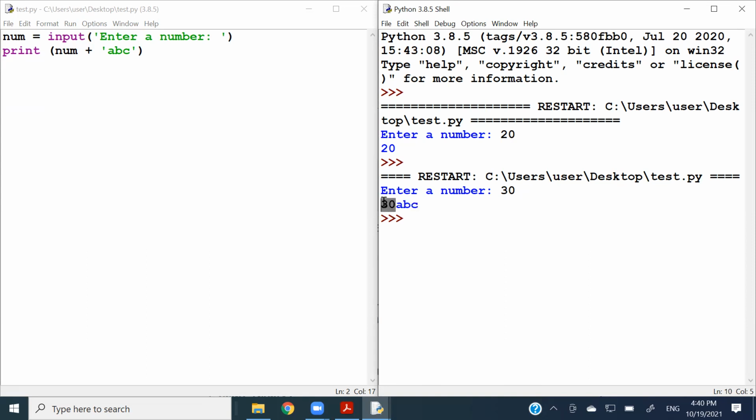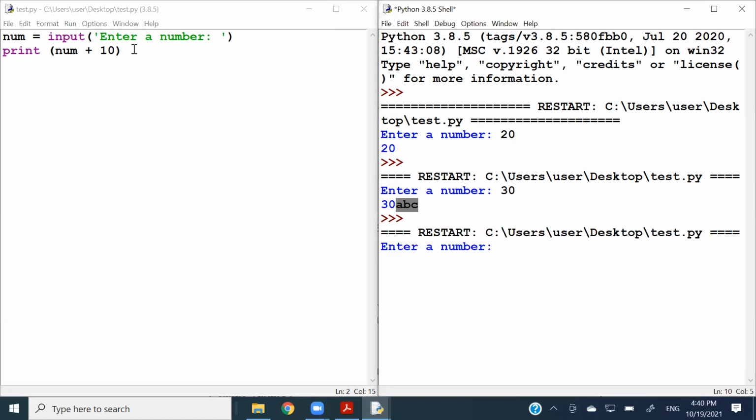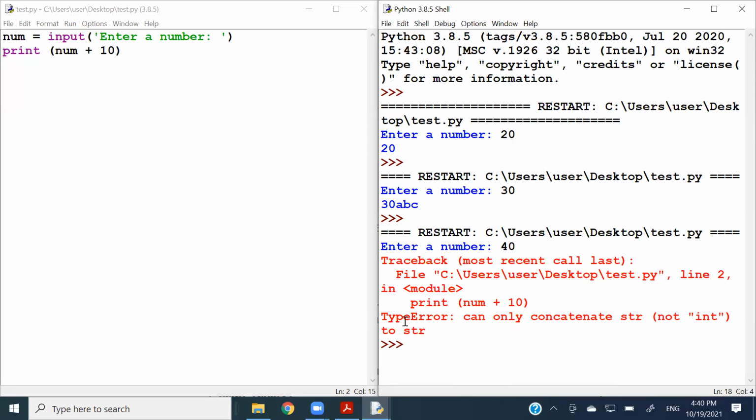So this is called concatenation. User input will be concatenated with this particular string. So only a string will be able to concatenate with that when you are using input in this particular manner. If you are going to put any other value, like a number, it's not going to run, it's going to stop, right? If I provide 40 and press enter, it will give you the error which we discussed last time. So it says can only concatenate str to str, right? Not this string with the str.